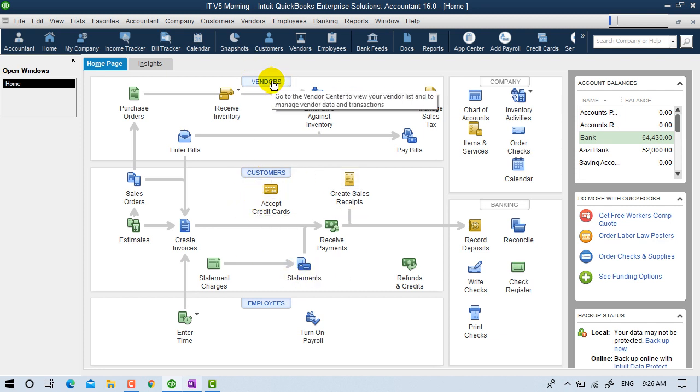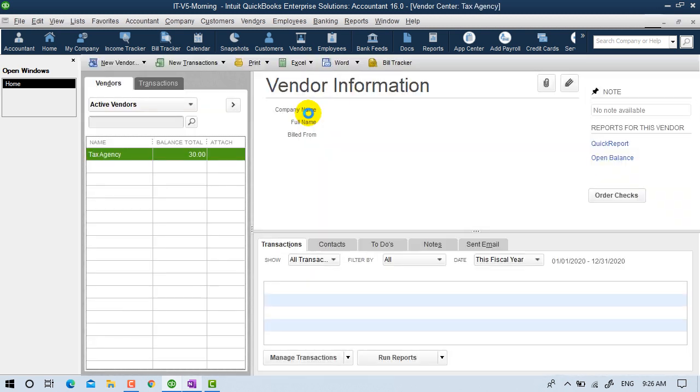I'm going to go to the vendors section first of all to create a new vendor. I don't have any vendors, so for this reason we have the tax agency. It is basically when you charge some sales taxes to the customers, it will be collected here in this tax agency vendor. It is a vendor which basically pays your sales taxes to the government. Okay, so I'm going to create a new vendor. All the transactions will appear here.